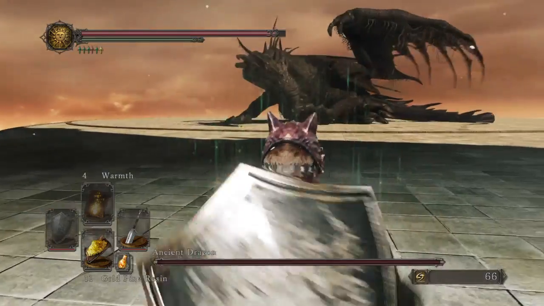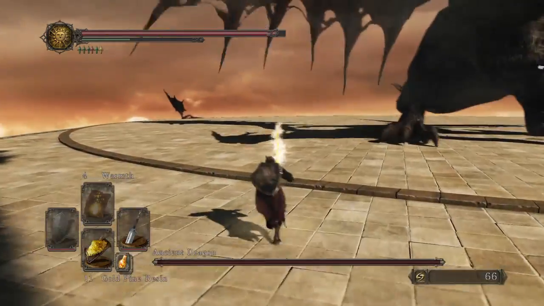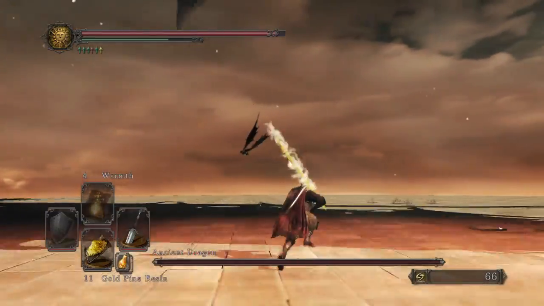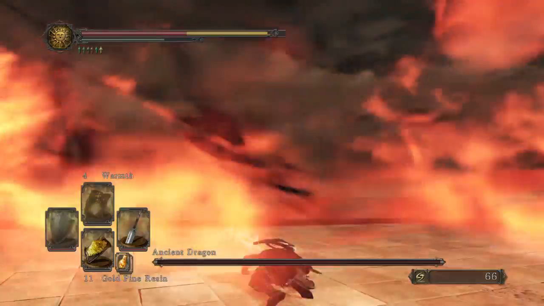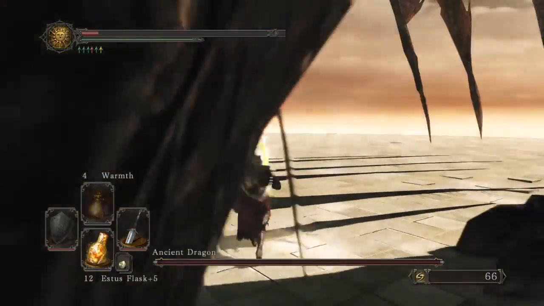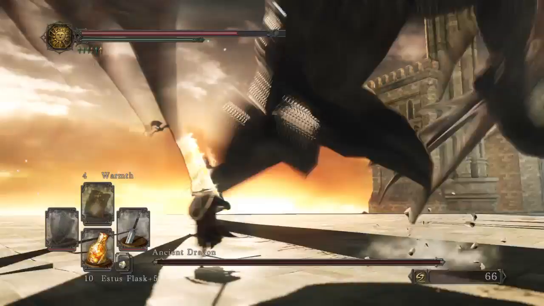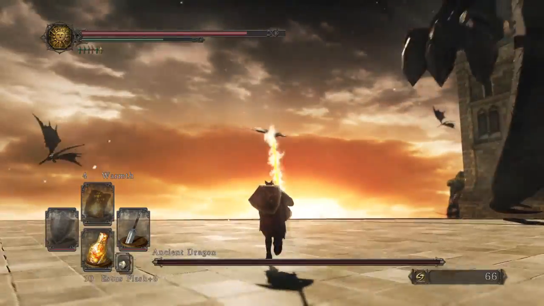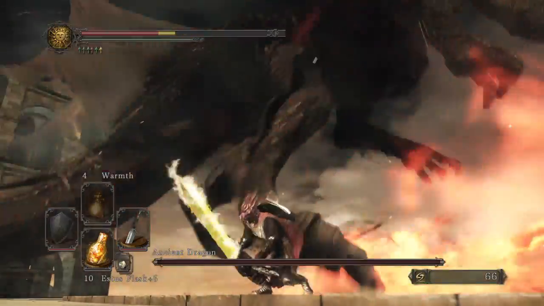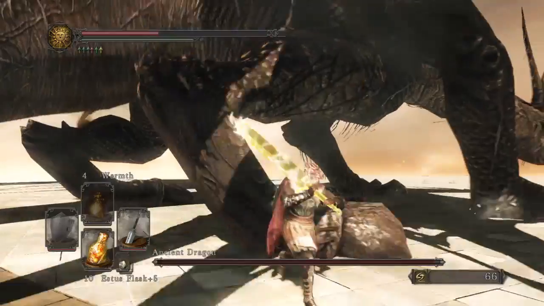But before we did that, there was a major challenge I had to do, and that is the Ancient Dragon. I'm so glad that I was able to defeat this boss with not too many attempts. I think this might have been like my third or fourth attempt. I tried it with NPC summons, but that didn't work out because the dragon was stronger.